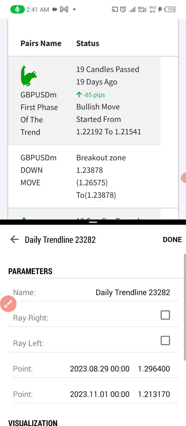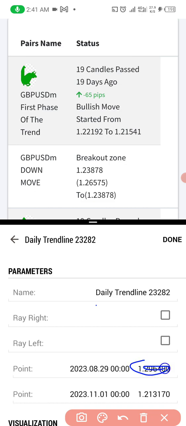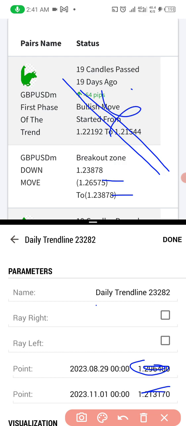Just click your edit. This first one here, this is your point A, which is this one. So if you plot it, you're going to be seeing something like this. You understand? All you need to do, you don't need to be doing all this, but I'm just explaining it for those of you who want to do extra analysis to understand how it works. Just wait, as you're seeing first phase, wait for this to turn up. That's all, up movement. Then you enter.